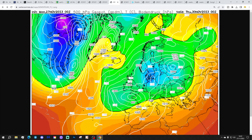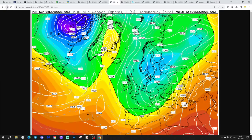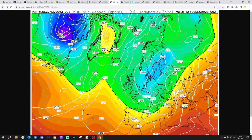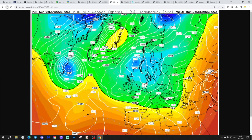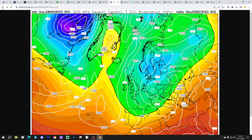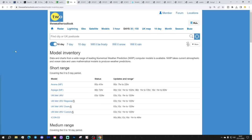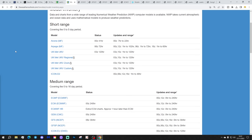Looking at the GME model, that area of low pressure is a little bit further north compared to some model output for Thursday - it's over the far northwest of France. The GME is only updated to midnight Saturday, which is worth noting. Some of these third-party websites just like to make life difficult - the UK Met hasn't updated their data for days, and we're still not getting the HM Ensemble clusters updated at the Icelandic Met time.